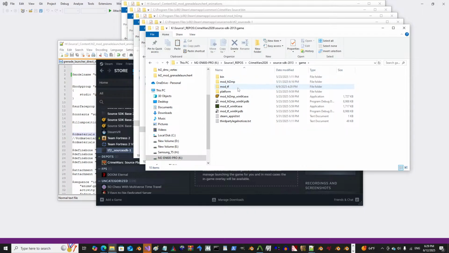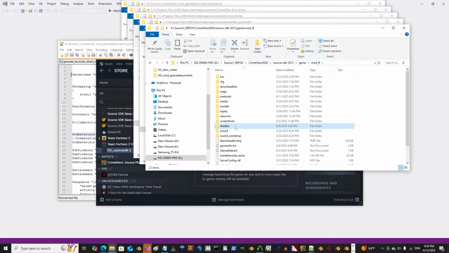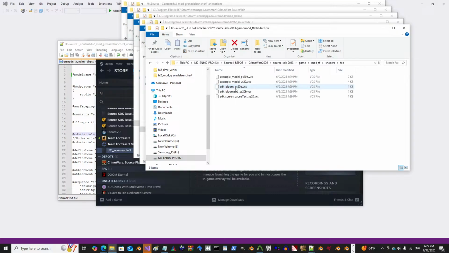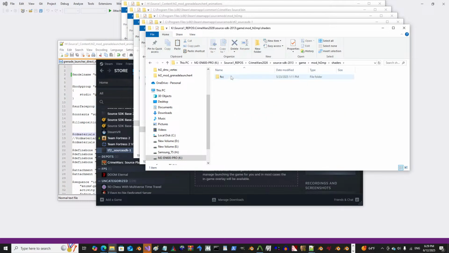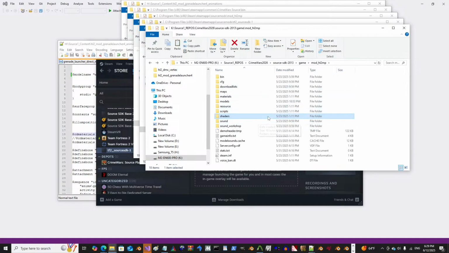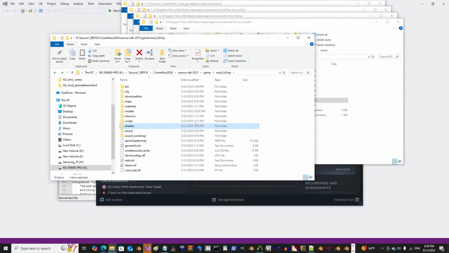Some shaders. No, I didn't compile them all for this. Did I compile them for HL2MP? I think it was one of them I did. Oh no, I didn't. I think it was an older one where I did. It takes like a day, but I could just find that.